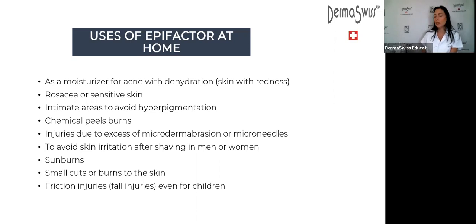It's very important to use EpiFactor after microneedling. The way we do it at Derma Suisse is to sell a package of three microneedling treatments for $450 and give the EpiFactor to the client as a gift. You give them the retail size — one ounce — which costs you $35 and retails at $70. This ensures the client uses the product they need at home for the skin to regenerate and recover.